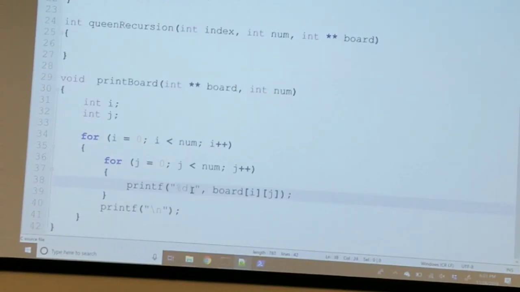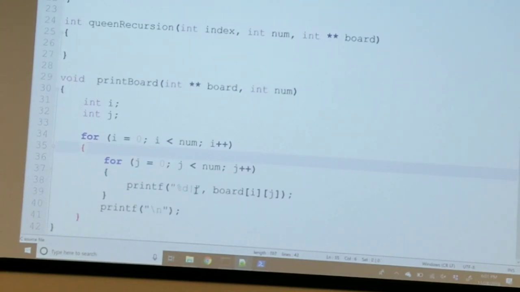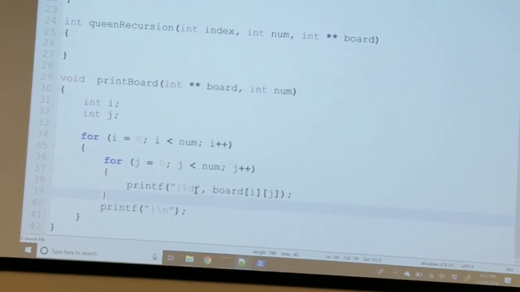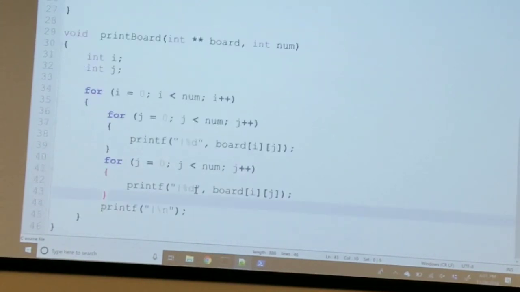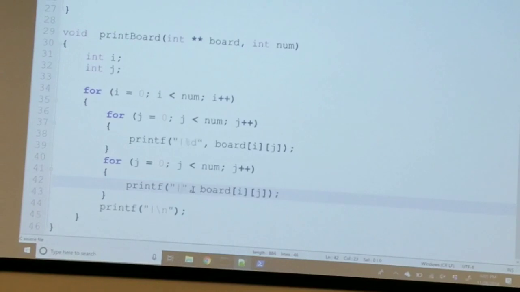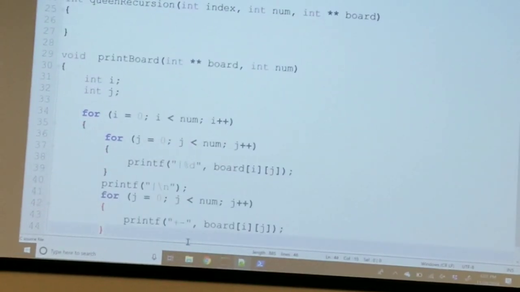It looks very nice. If you want to do something more fancy, you can. It's not that hard. I could do something like dividers in between these. I could print out a divider at the beginning, or alternatively, this might be a little bit easier to do in code, I can do a divider there, and I can do a divider at the very end. And then I can go ahead and print out lines that separate the columns as well. I'm going to go a little bit fancy on this, I apologize, but I just realized that I can make this look really awesome, so I'm going to try to do so. It's not going to be really awesome, but it's going to be close to it.